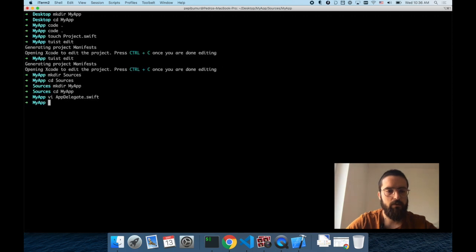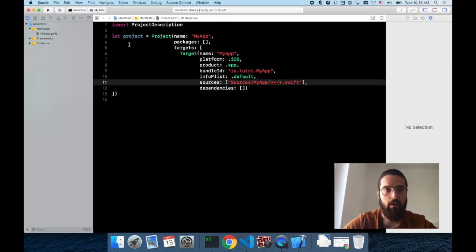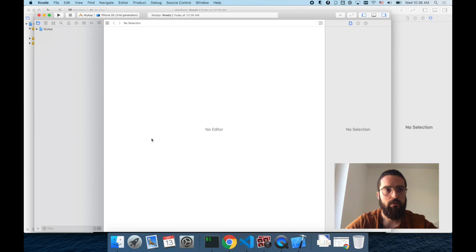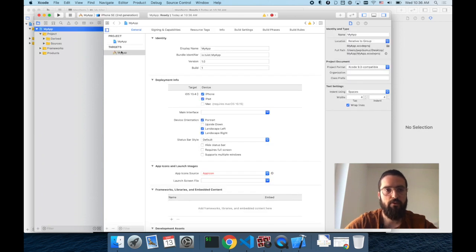So I close this, and then I can go back to the root. If we did things well, and I run Tuist generate or Tuist focus, which is the same as generate, but it opens the project, I should get an app so that I can compile. You see, I have my app, the project, I have a target, which is the app, with the bundle ID that we specify with the name, and everything is fine. If everything goes well, I should be able to compile this. I will clean first, and then I hit build.